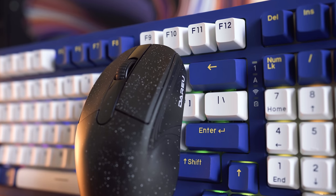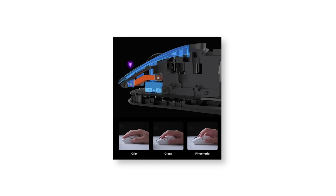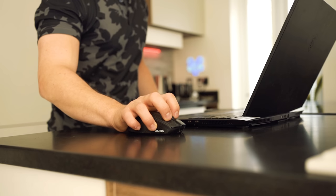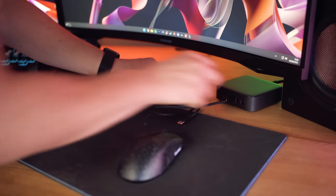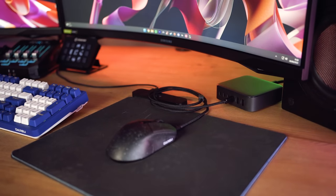The way they've designed the left and right click means it doesn't matter at which point you apply pressure — you can do it up here or down here and the amount of force needed is exactly the same. This is great if you play numerous different types of games and like to change your grip. This is my go-to mouse for travelling because it's lightweight. One more thing I liked: 15 minutes of charge gives you about 150 to 160 hours of use using the 2.4G USB receiver. Great for the price and super lightweight — great for my small hands. It lives in my travel bag constantly.